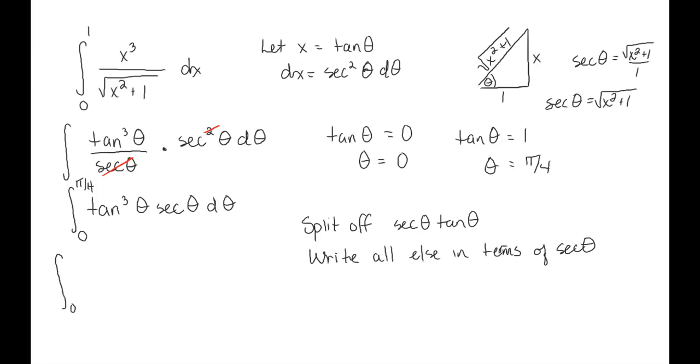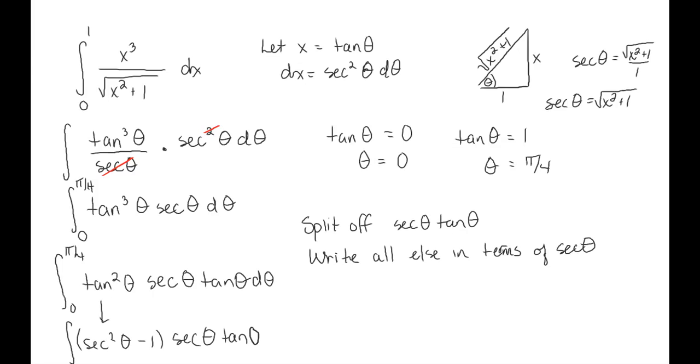So I've got 0 to pi over 4. I've got a tangent squared theta, which we're going to change, and then I've got a secant theta tangent theta. And I'm going to change that into secant squared theta minus 1. And so finally, notice we get a U substitution. We've got lots of things in here. We're using the ideas from trig functions, and we're using a basic substitution now. We're going to let U equal secant theta, so that du is secant theta tangent theta d theta.